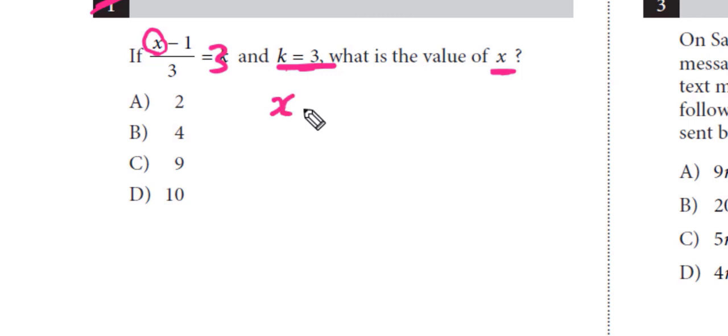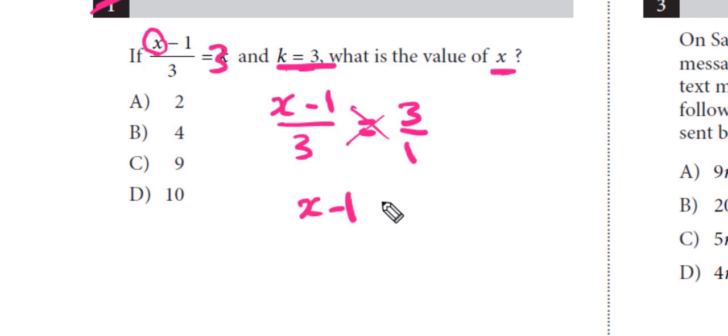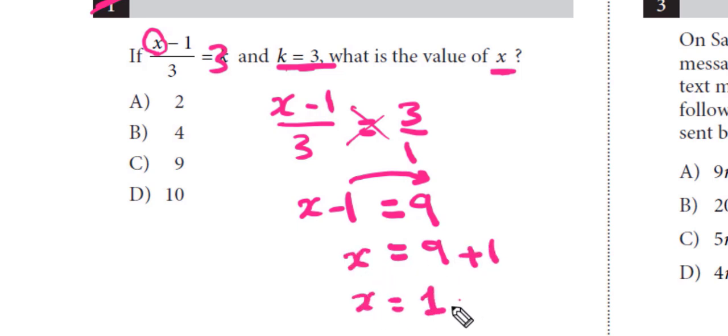How? If you have (x minus 1) over 3 is equal to 3, you can rewrite it as 3 over 1, and cross multiply on both sides. x minus 1 times 1 will be x minus 1, which is equal to 3 times 3, which is 9. By solving this problem by adding 1 to both sides, or moving negative 1 to the other side by its opposite, it will be 9 plus 1, then x is equal to 10 directly. Then the correct choice is D.